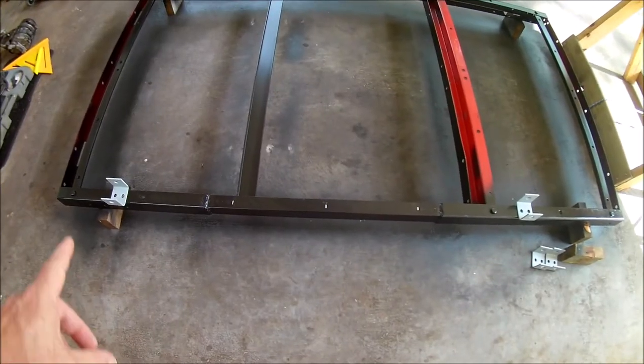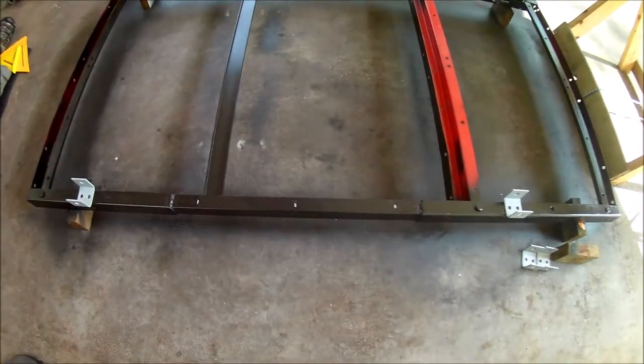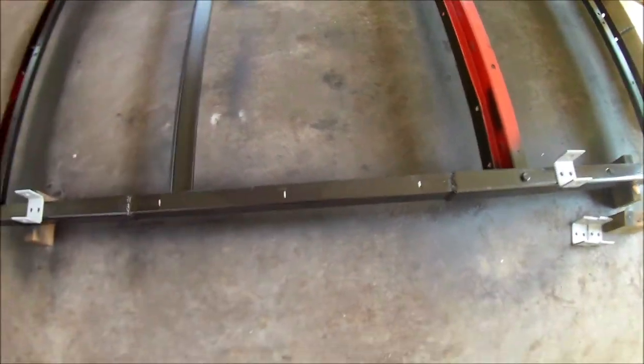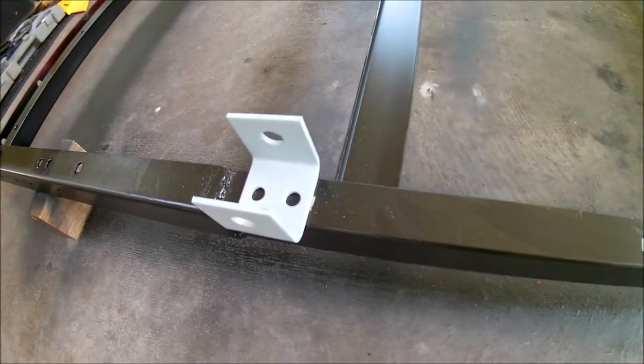I stretched the frame in the area between the suspension mounts. Now the mounting holes are too far apart, so I'll have to drill new mounting holes. I found the center point between the old mounting holes and used it as the center point for the new ones. That should help maintain the trailer's weight balance.